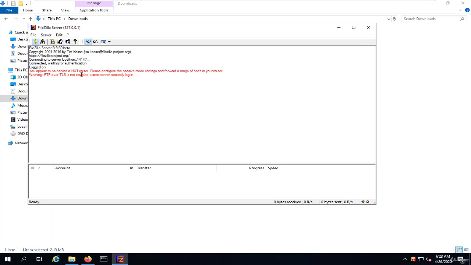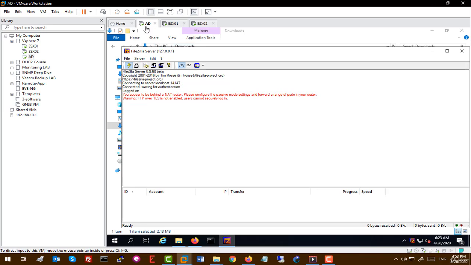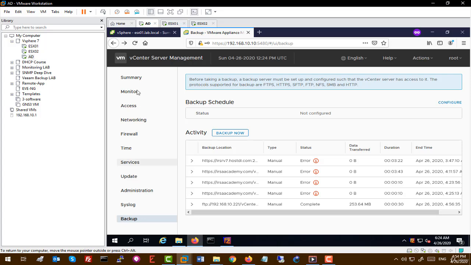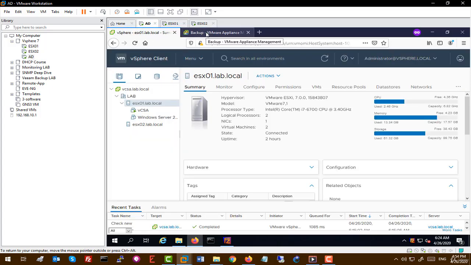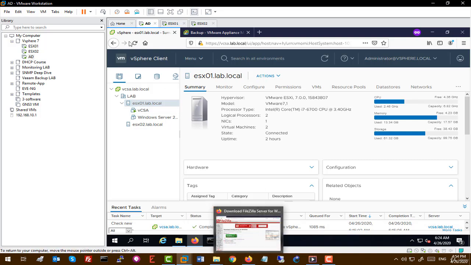And here it tells you you are behind the NAT router. That would be okay. We don't have a problem with this message. So before I go any further, I want to show you that in your lab environment, you should use your Active Directory to connect to the vCenter or vSphere environment. Because of that, from now till the end of the course, I'm using my Active Directory to connect to my VCSA, because I don't want to make my Windows point to my lab DNS server and connect from my PC to the lab environment.